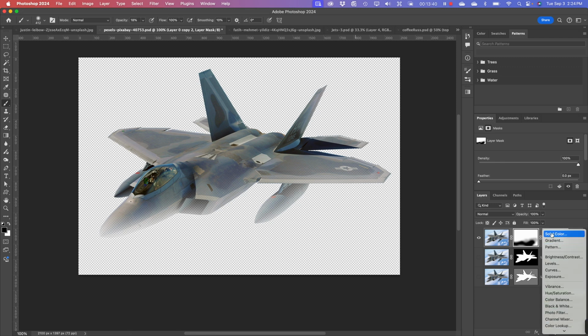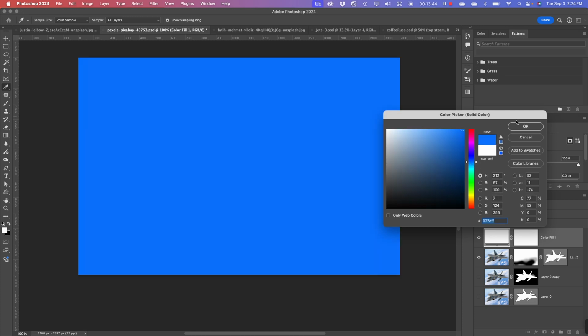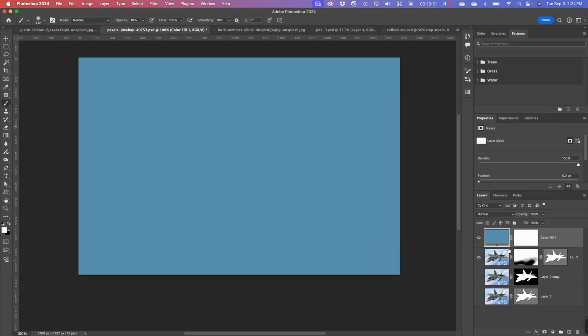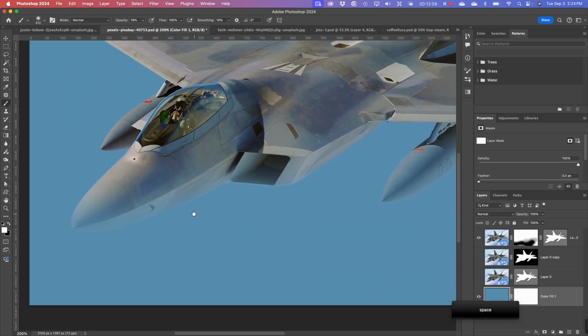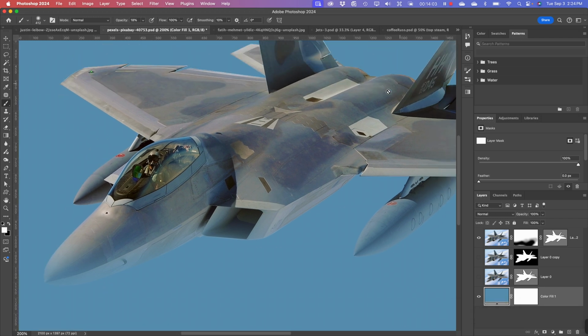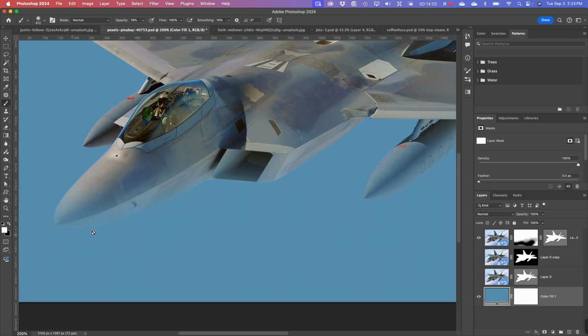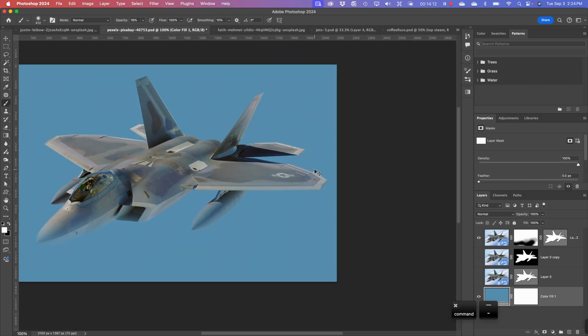And if I add a color panel behind that, do something like that, it gives a real nice kind of effect to that. We've got our nice sharp edges, but yet we start bringing some of the blues into that jet around the edges to make it sort of blend with its background a little bit.